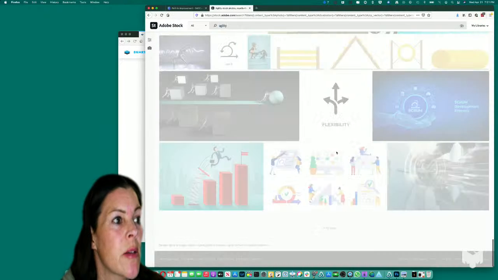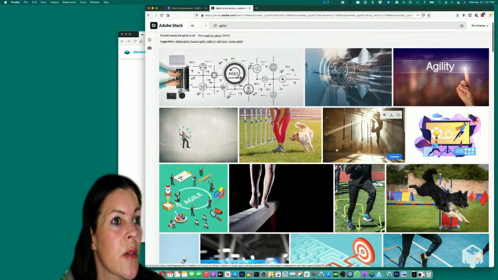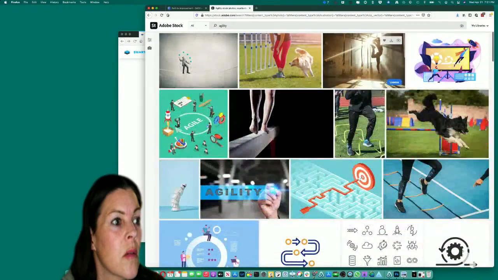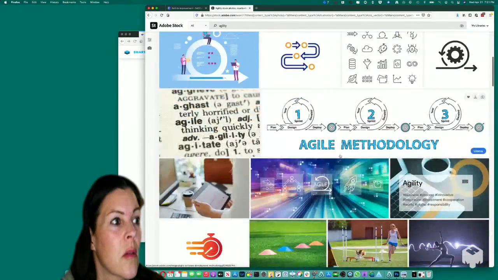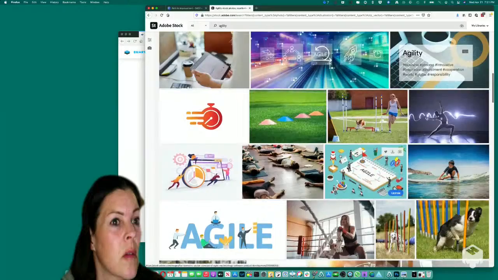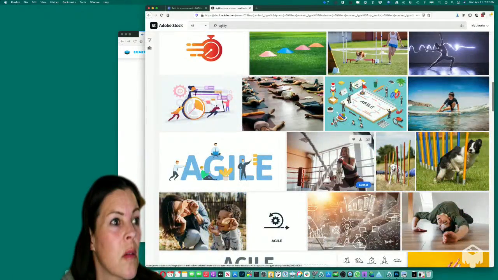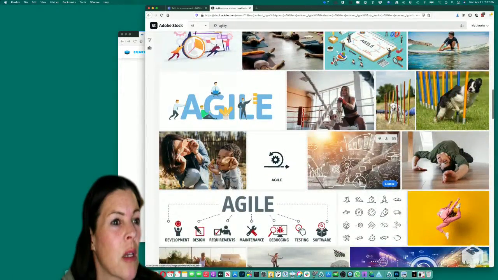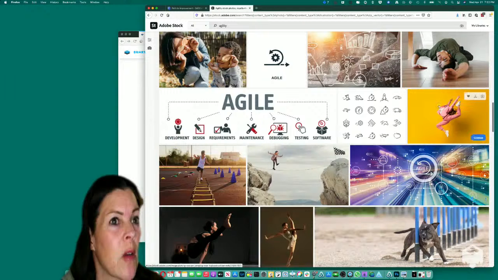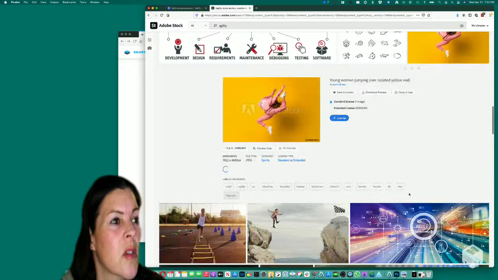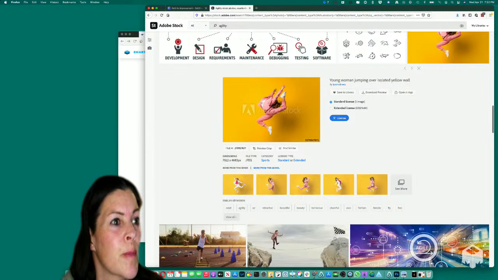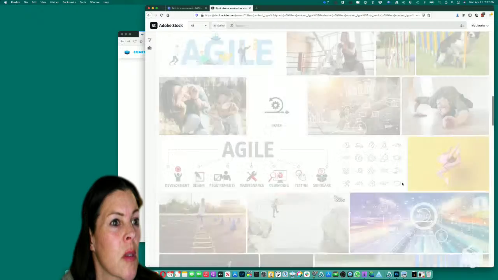I mean, there are pages of agility related things. And again, I want to be able to remove the background. It's too circusy. See more.